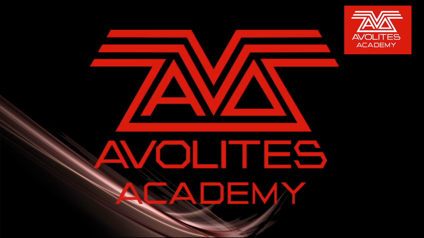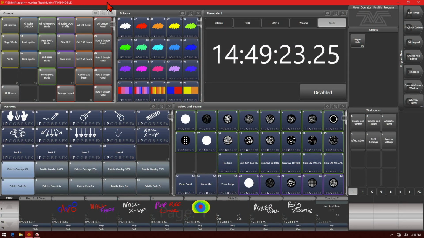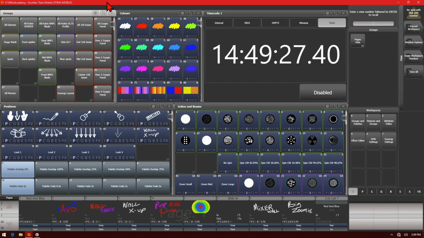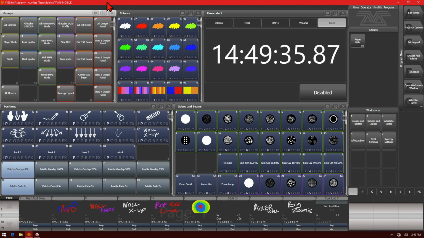So let's see some of that in action. As we see here, my Titan Mobile display, if I click the Open key, I have the option on the soft keys to record a workspace, so window options, open workspace windows, as well as View All. Go ahead and hit Exit there. If I click the Close key, whatever window has the silver bar on it, like the Groups window does currently, will close.